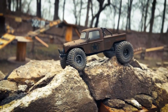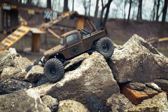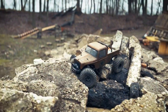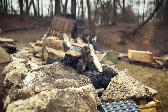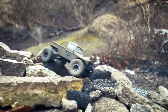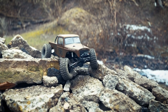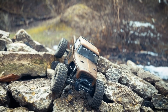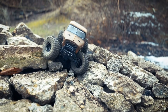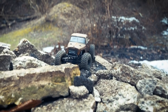And then last night I went ahead and tore all the shocks apart, cleaned them out, and put some new fluid in them. Did a little bit of swapping around on the springs. And then I went ahead and did a bunch of wheel, tire, and foam swapping around. I wanted to get some more weight down low on this thing. And right now, the only way I've got to do that is putting these bead locks that's on here now, on here. They're a good bit heavier than the slots that I usually have on this truck.